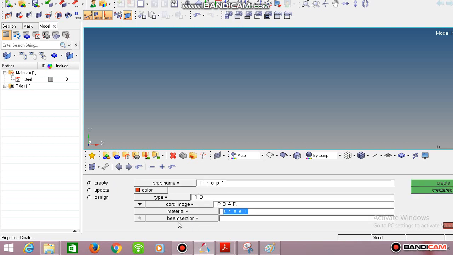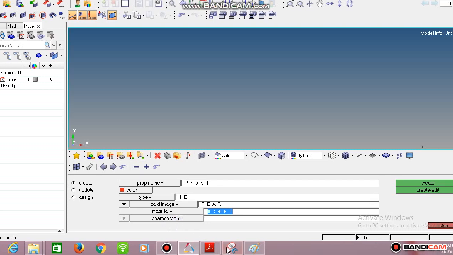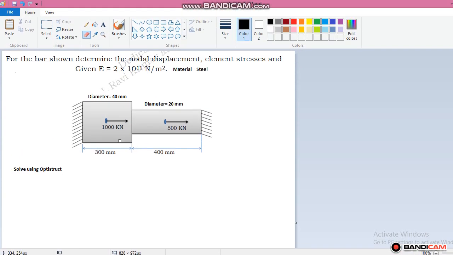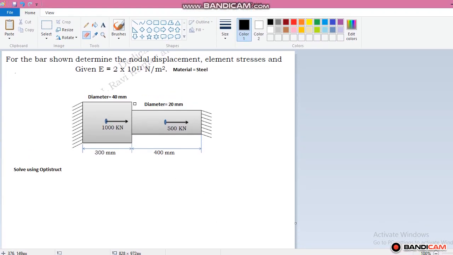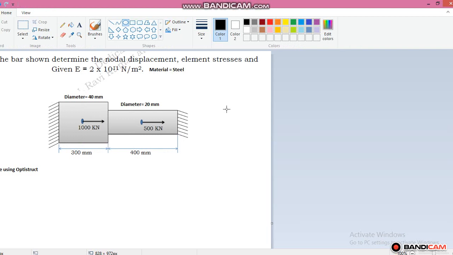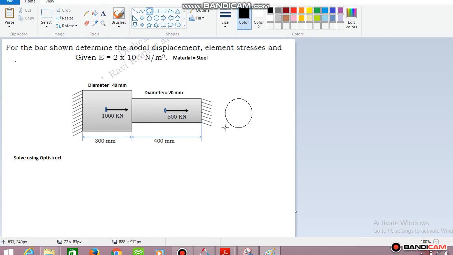Here if you see beam section, we have to create the cross section of the bar or beam. This is the bar element, and this is a circular cross section. We have 2 circular cross sections.